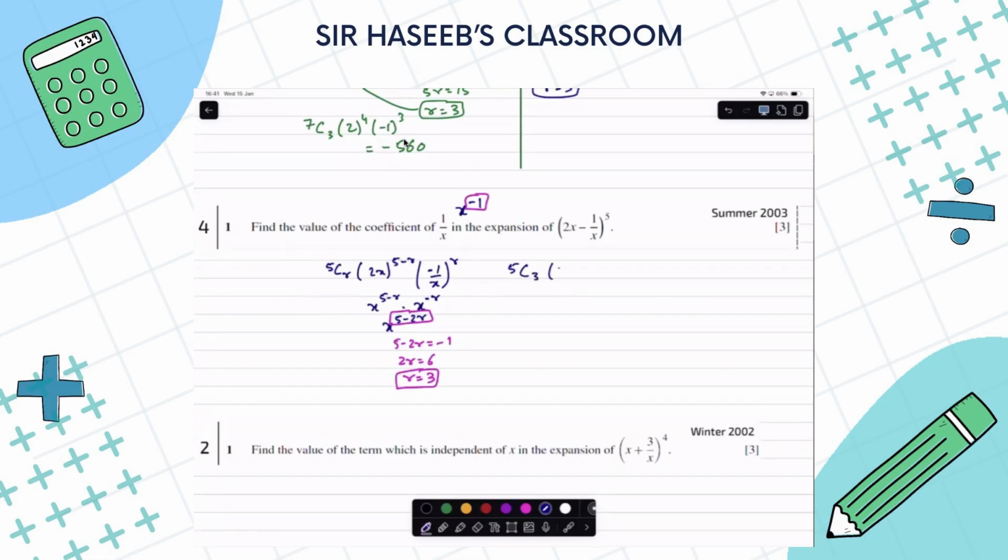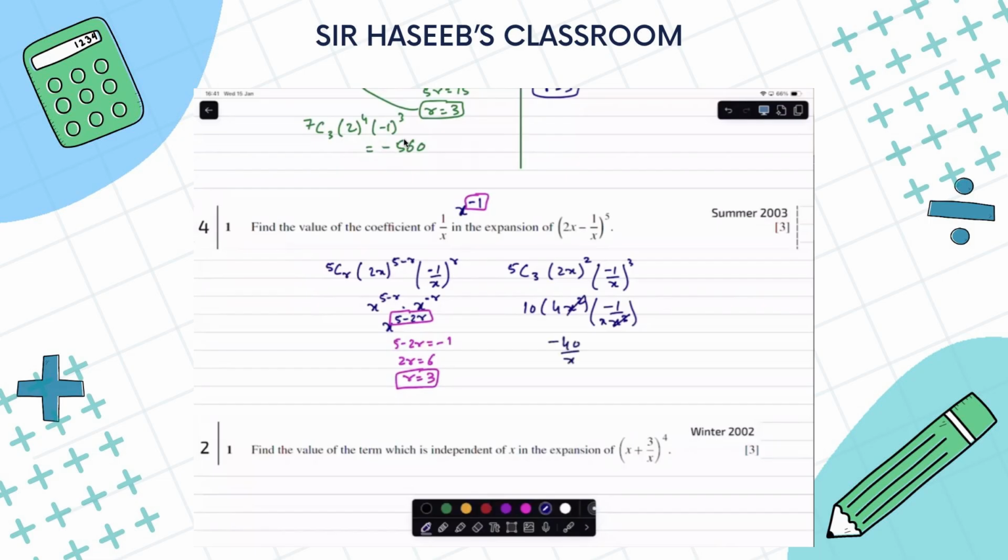Let's check 5C3. So 2x basically, you just ignore the coefficients. Okay, because first of all, I am trying to see what value of r is going to give me the power I need. Coefficient is not a problem. So just ignore it completely. 5 minus 3, and minus 1 over x to the power of 3. So see, 10, 4x square and minus 1 over x cube. See, x has come, right?